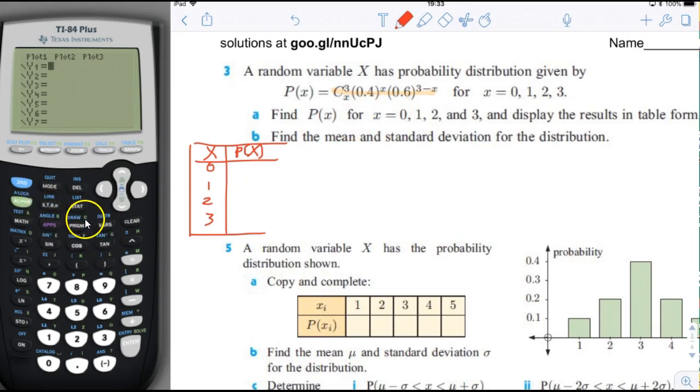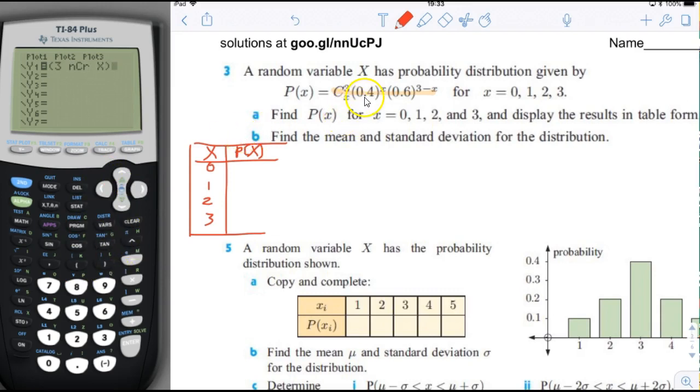First, I'm going to go to math because I want to get the combinations function, 3 choose x. So I go to math, then probability, and then down to nCr. Before I do nCr, I'm going to type 3, a little bit easier if I do it that way. Then I'm going to math. You don't have to do this if you have a newer calculator because you can just move your cursor into the right place. X. Okay, and then I'm going to multiply that. Maybe I should put parentheses around it. Second, insert parentheses.